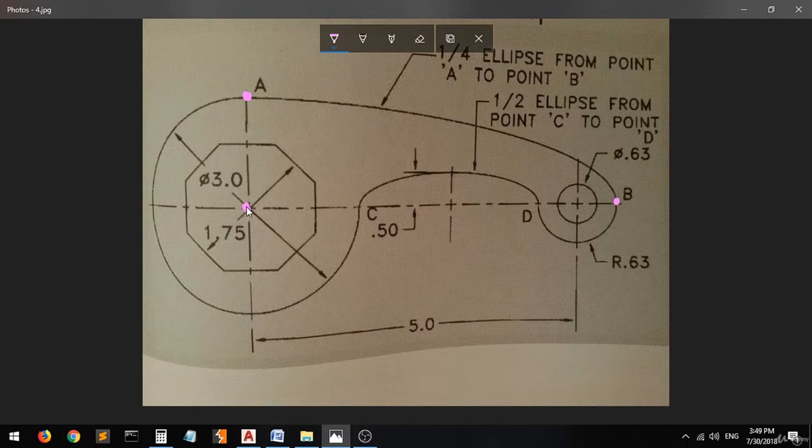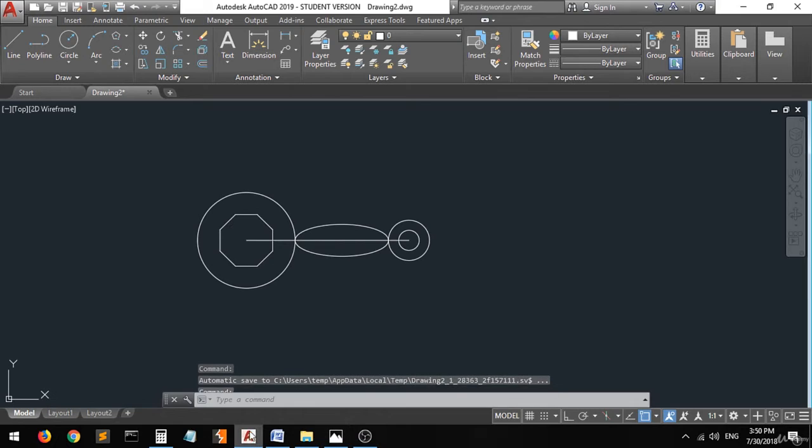The distance of this axis will be the same as the radius of this circle. This circle has a diameter of 3, so the radius of the circle will be 1.5, right?